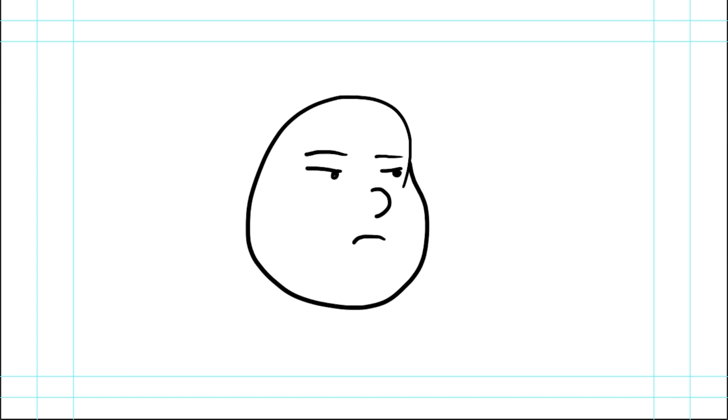Now the next keyframe, or the next extreme, that's another word that you're going to hear. Sometimes a keyframe is referred to as an extreme, right? So I've lightened this down. The reason I've lightened down the drawing is imagine you're putting on a new page on a lightbox. Now, why would you put on a new page on a lightbox? It's because you want to change the expression and even the shape of the face somewhat, but you still want it to look like the same character. So the next thing I'm going to do is I'm going to open up this guy's eyes a lot wider.